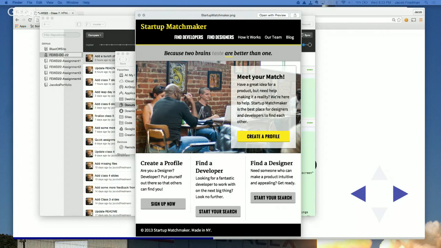Let's go back to your folder structure. So let's say your index file was in images, play around with that. You'd have to get back up out of images into start a matchmaker. So that's to go up one folder. So you go dot dot to get to start a matchmaker, then back to CSS. So dot dot is to go up. But since index is in your root folder pretty much here, you never need to go back. And actually, you wouldn't need it in starter either, because again, you're only going down through the tree. You're never going up.